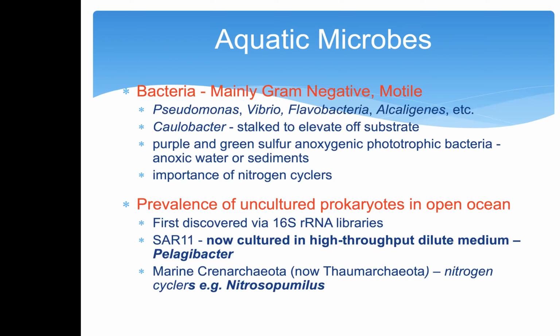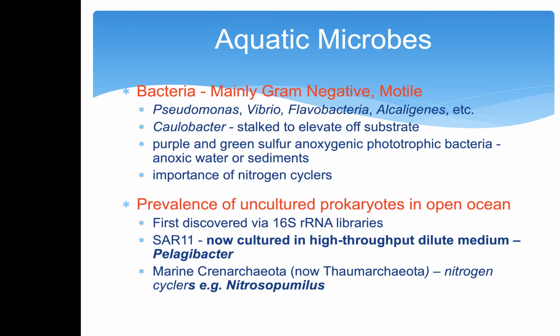And they did sequencing of the 16S gene and identified different groups, and they just numbered them SAR1, 2, 3, etc. And it turned out that SAR11, which at that point was not cultured, was found everywhere in the world's oceans. And in fact, it's one of the most commonly identified organisms on our planet. And they, through many years of dutiful research, finally were able to culture one representative, and they named it Pelagibacter for the pelagic zone.